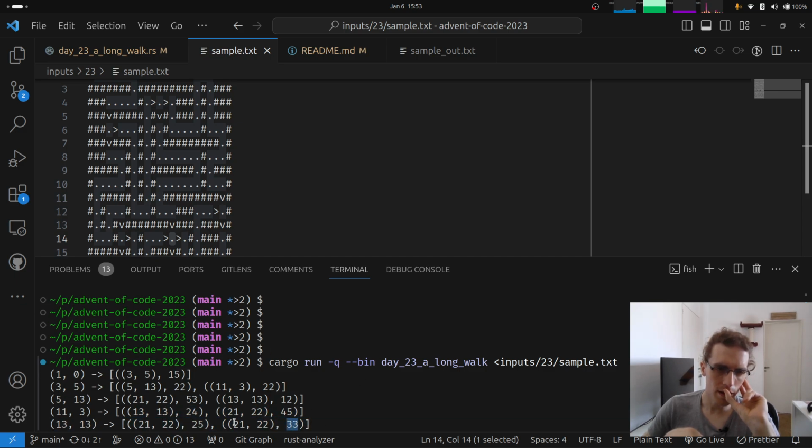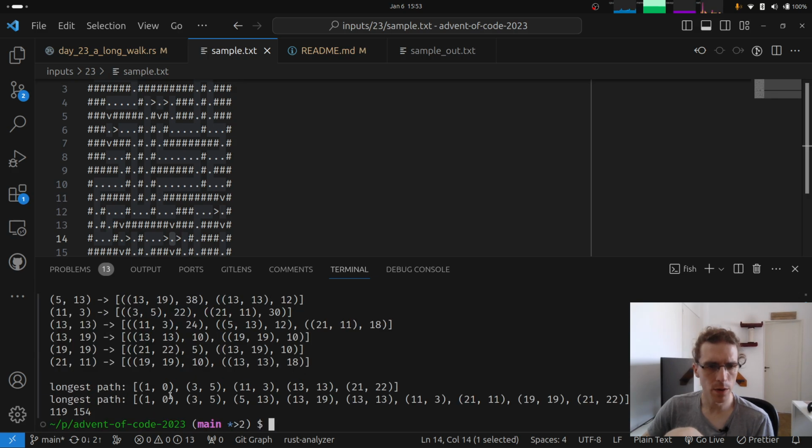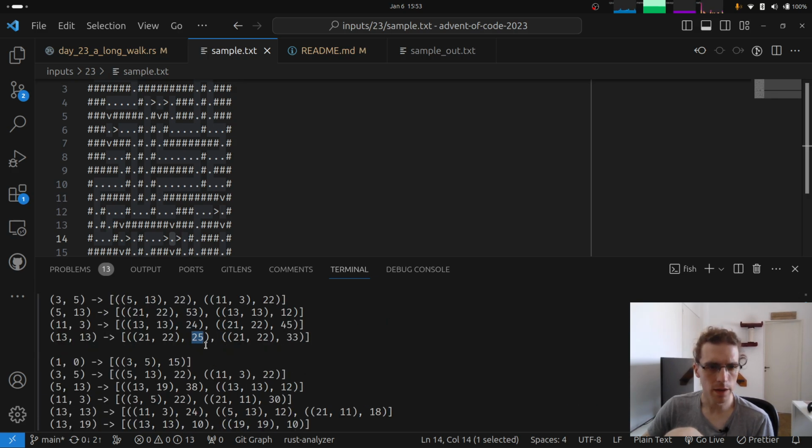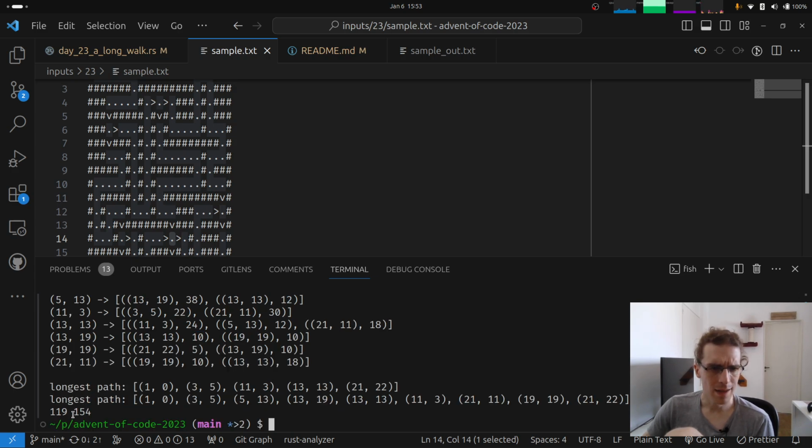So one is longer than the other one, sure. But the difference between 25 and 33 is 8, and this is not the difference that we are seeing. So it's not just that.